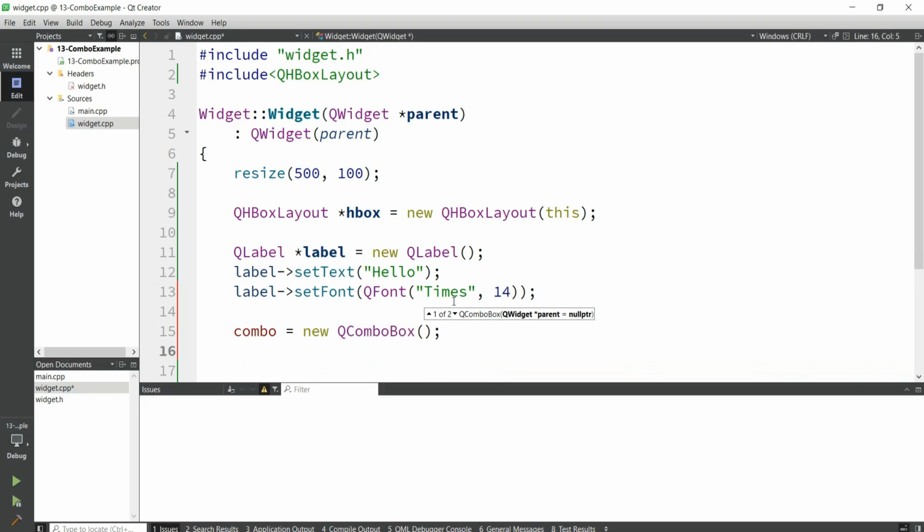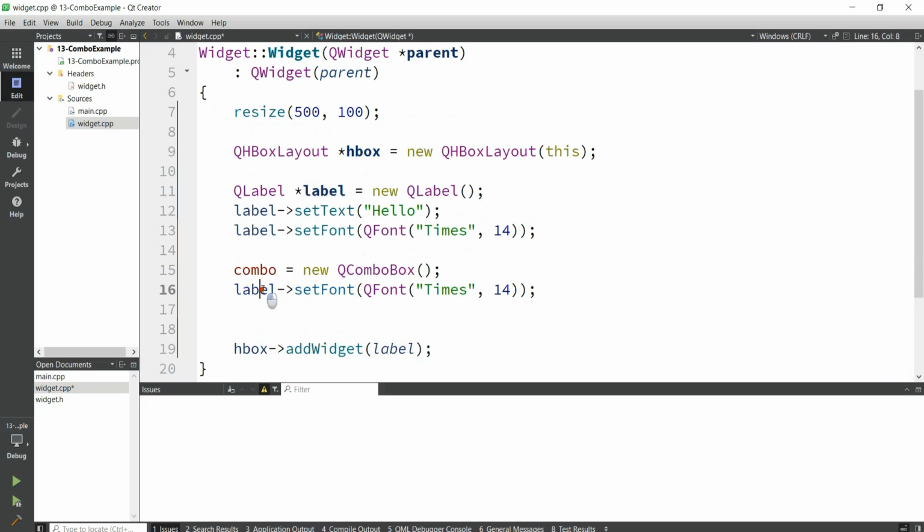After that we need to set the font for the combo box, and we can just grab this code and paste it in here, and change that to combo. I also need to change this text to, for example, Select account type.